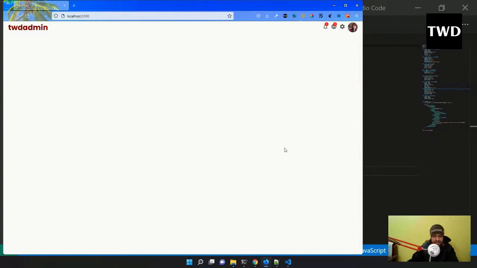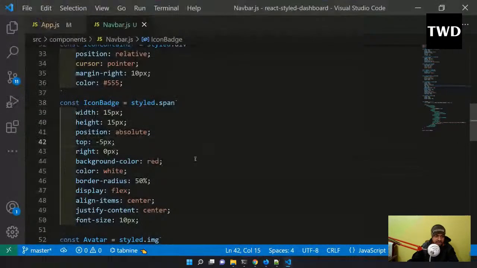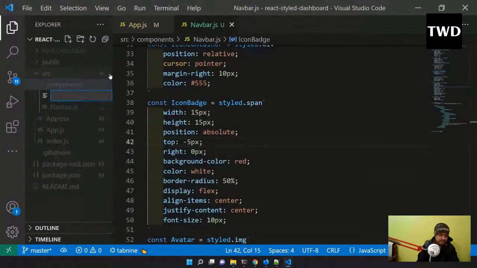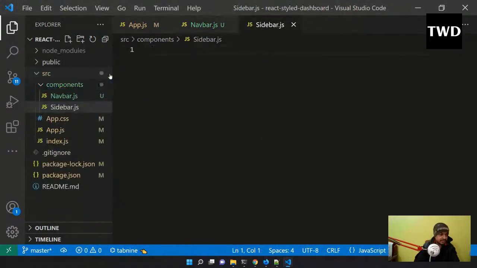So now we'll create the sidebar component, the component which we have been shown here. So let us do that, and for that, let me have a component sidebar.js I'll do.